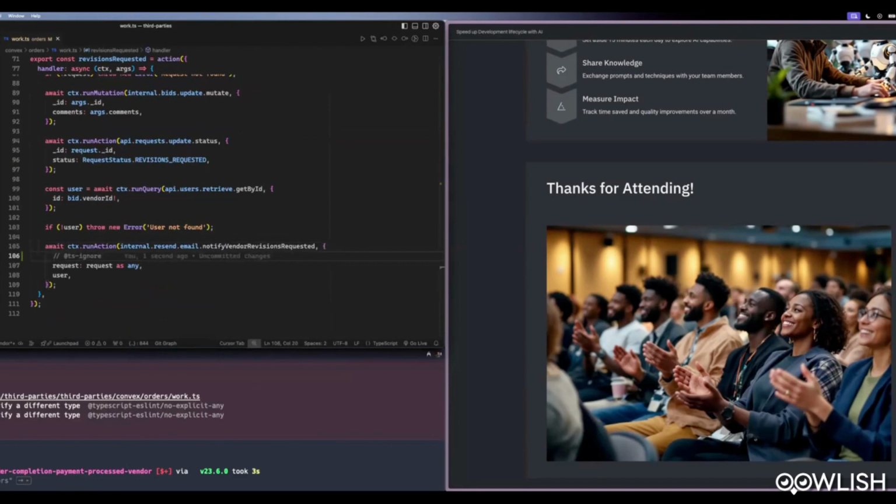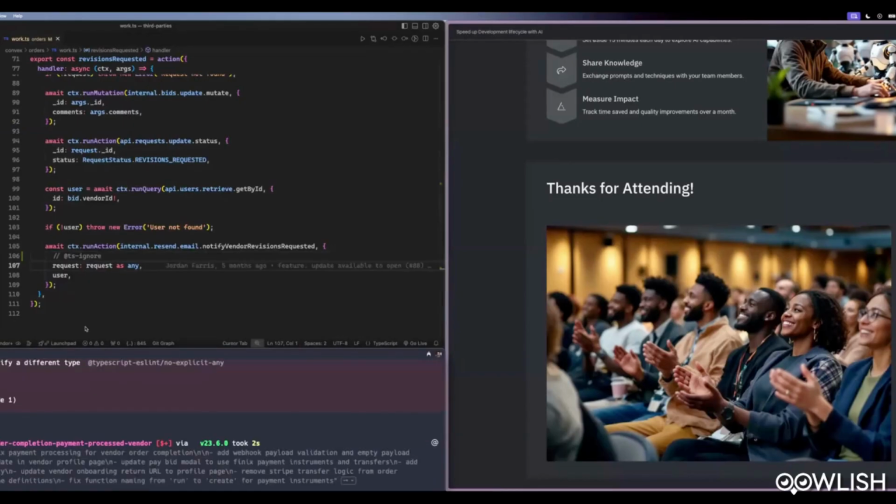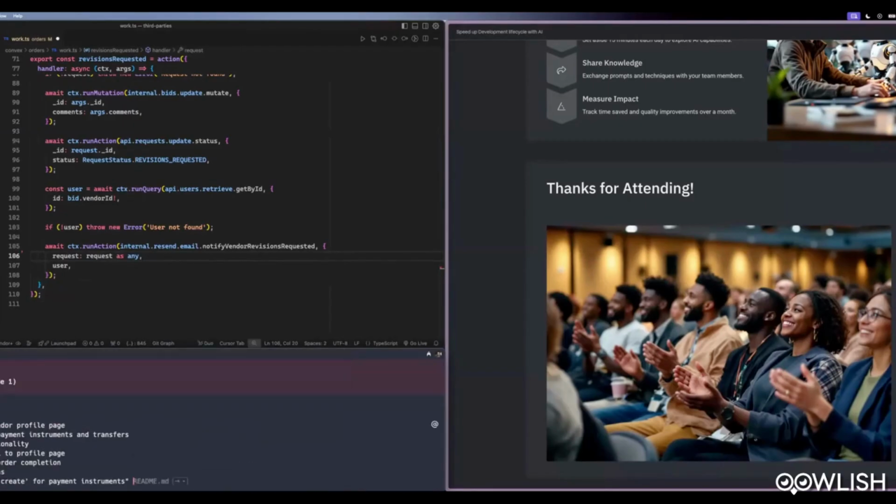And let's just add that change. Let's see if it will accept that. Of course, it won't. Let me just ignore this for now. I think it's no verify.